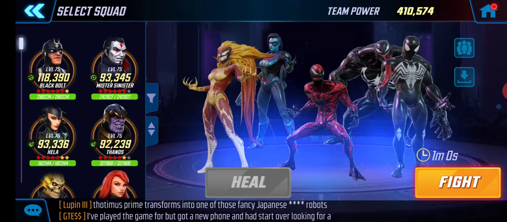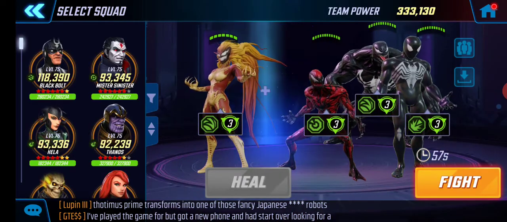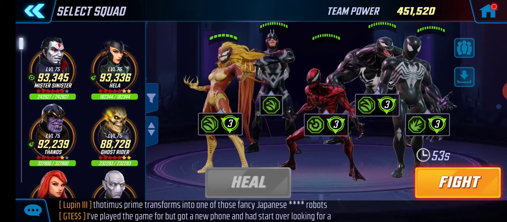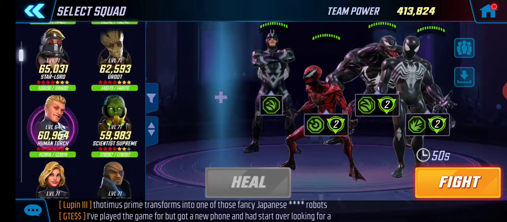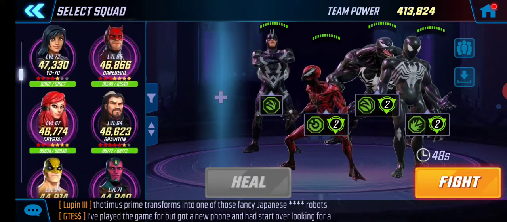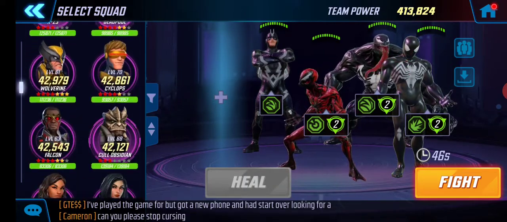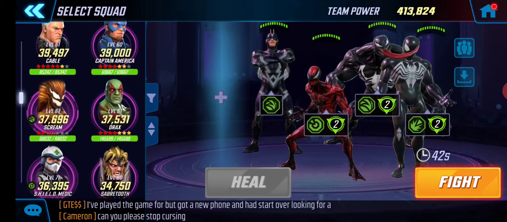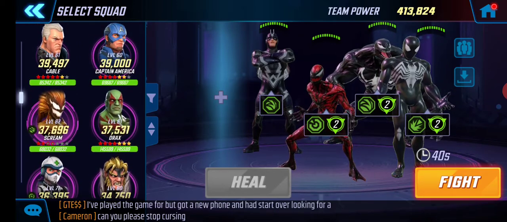So I'm going to take this middle lane here. It's what I usually take. I either use Minerva or Black Bolt. A lot of times I'll use Minerva just for the revive because Scream is still pretty weak. And if she gets blown up by like a Mystique or something, it turns into a little bit of a situation where we can't revive her, and then we have to revive her after the round is done.